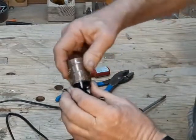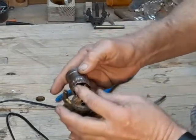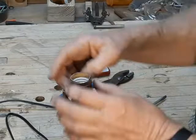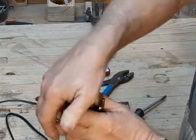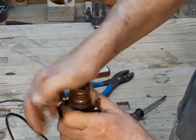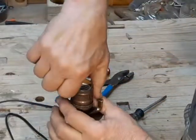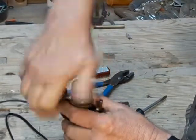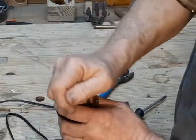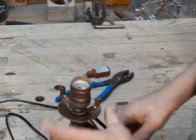And with this type of shell, the socket goes up in a slot in the paper insulator, and then you get it lined up, and you push it down gently and evenly until you hear that snap. And that means that it's in place. And then you pull up as hard as you can with your fingers to make sure that it is truly seated. Okay.